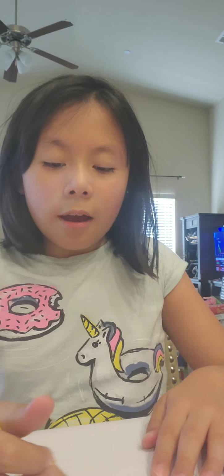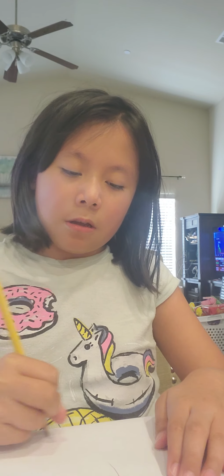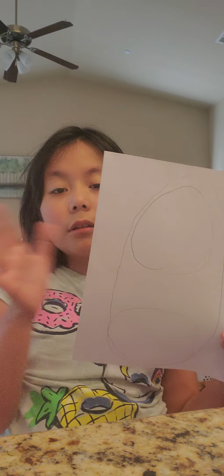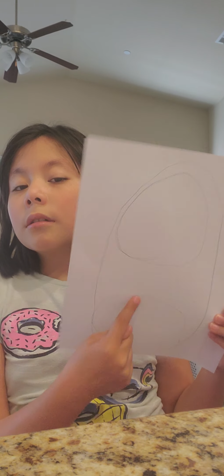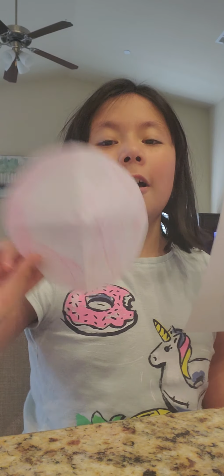It doesn't matter how great your circle is, any circle can be. And now we're going to cut the thing right here. Not the circles. We won't be needing these circles when we cut it. We're going to be needing these circles that we cut. So let's go cut it.